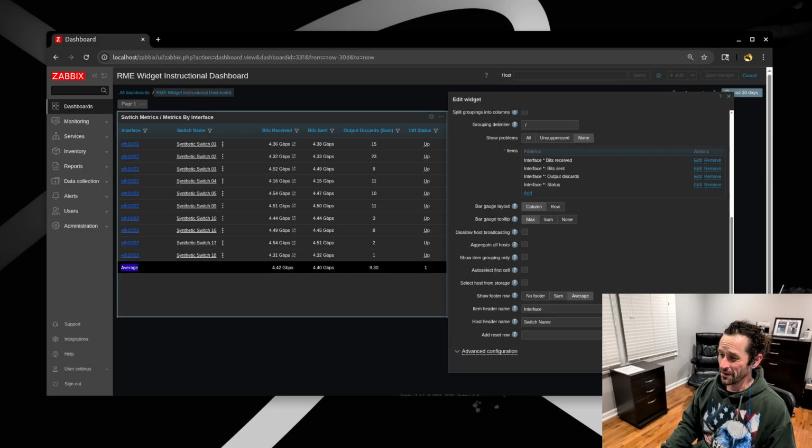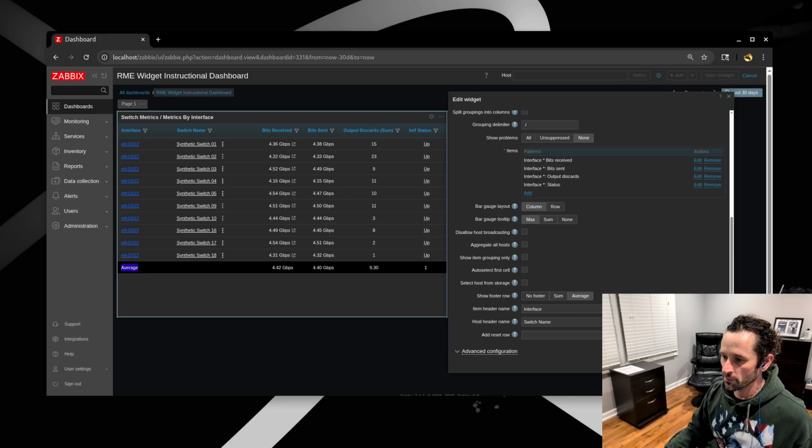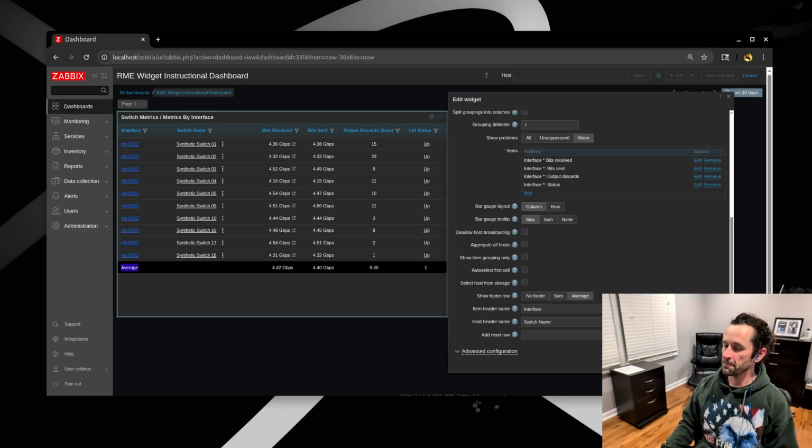We could certainly add other types of mathematical functions at the bottom, but sum and average are probably going to be the most common ones. We could add things like the difference or delta between the highest and smallest value, max, min, population variance. The list could go on and on. If you guys have any sort of feedback on that and you're interested in other types of footer row calculations, I can certainly do that. I don't think it would be too terrible to add it if there's a need for it.